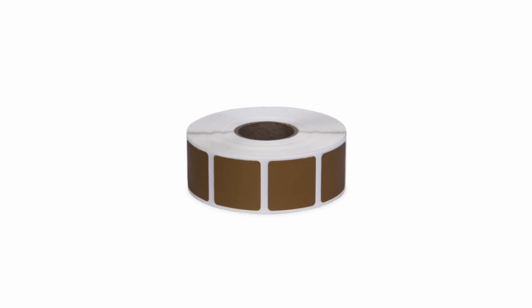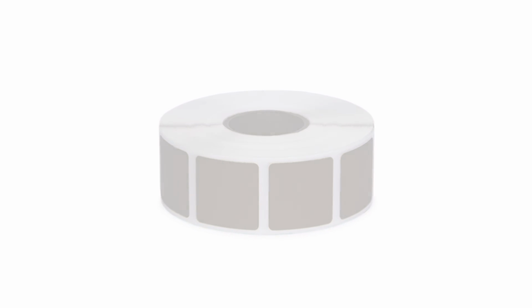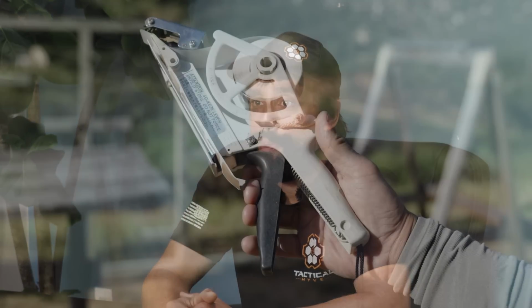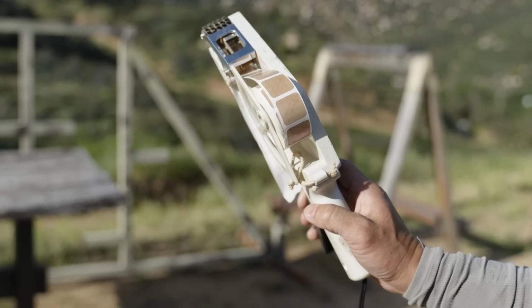I taught shooting for quite a number of years in the service, and we never had these things. We just did it the old-fashioned way, peeling them off, putting them on. Granted, we had a ton of time to work with, but your range time is valuable, it's limited. So having something as simple as a paster can really save time and make your training experience that much more effective. Honestly, it all comes down to managing your time. So I highly recommend checking out a paster gun.